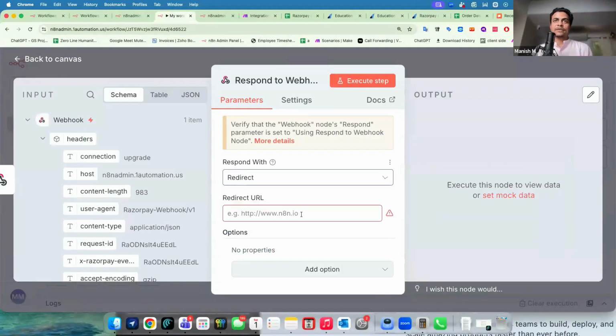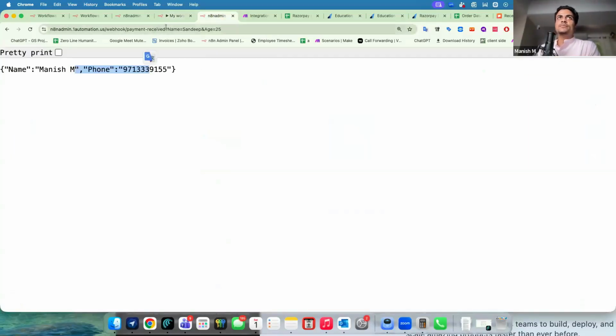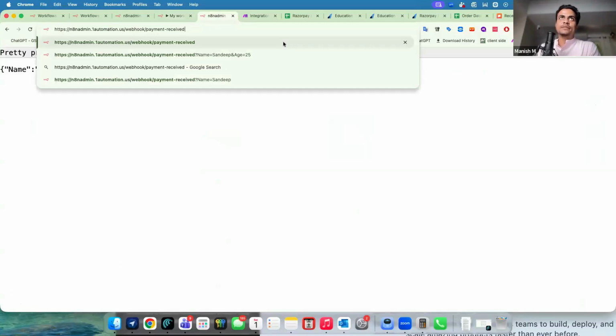Another way to respond to these hooks, and one of the really strong and important things, is called redirect. If I click on redirect, I can put a website URL over here. So I'll say https://growstacks.com. Now I click save on this, and let's click save one more time. Now, whenever I hit this particular webhook, despite having any parameters, it is going to hit my n8n, and at the same time it is going to redirect me immediately to the Growstacks website.